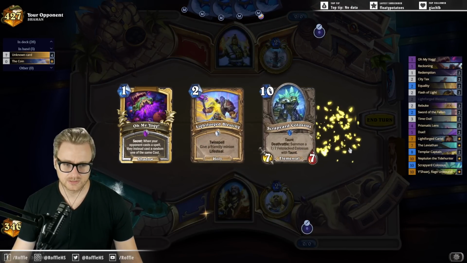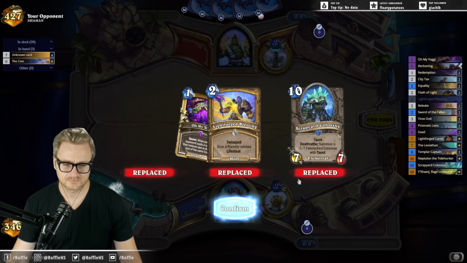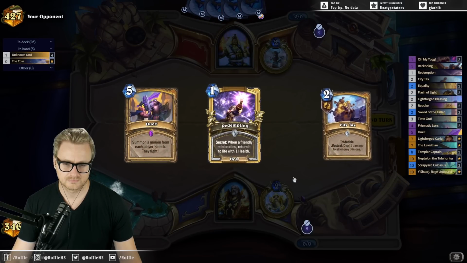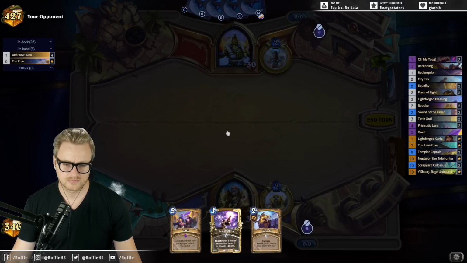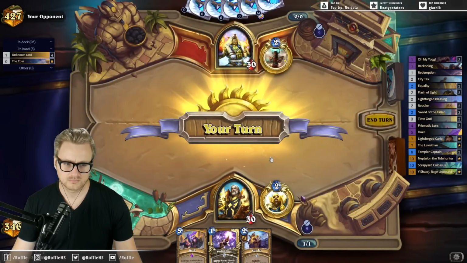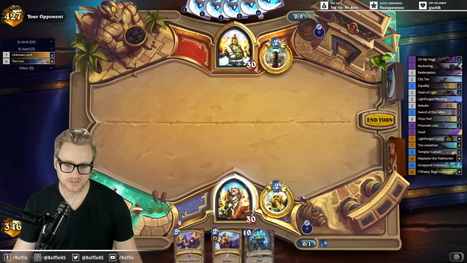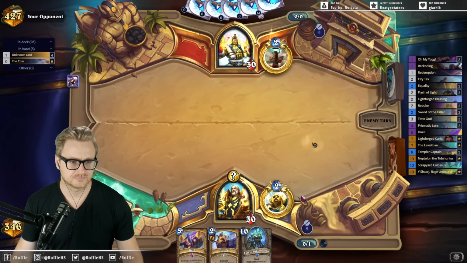Need to find my duels. Okay. That's fine if we get hit by an Ancestor's Call.